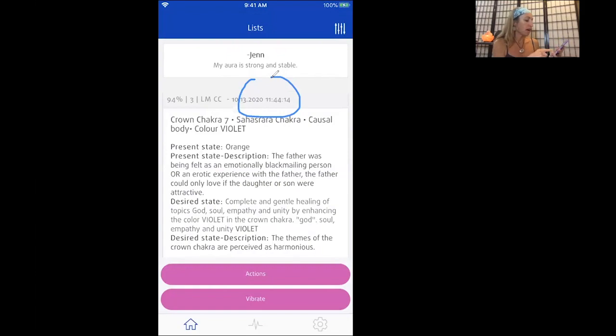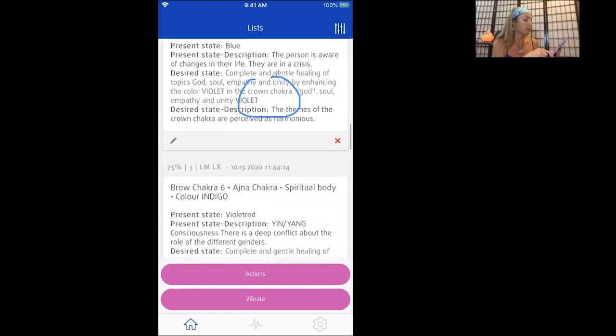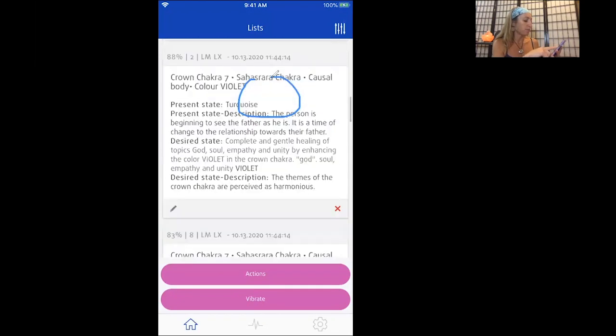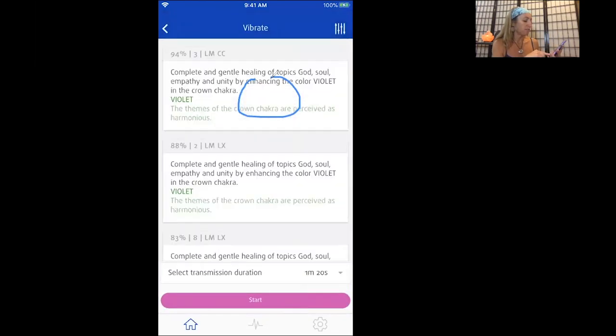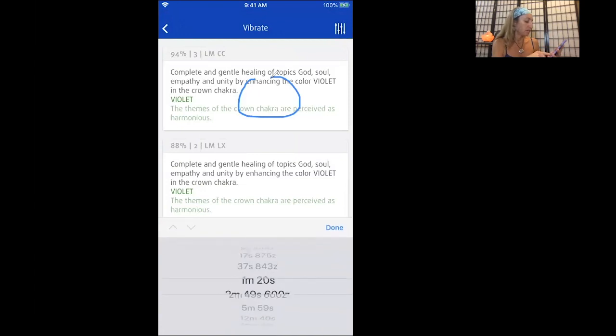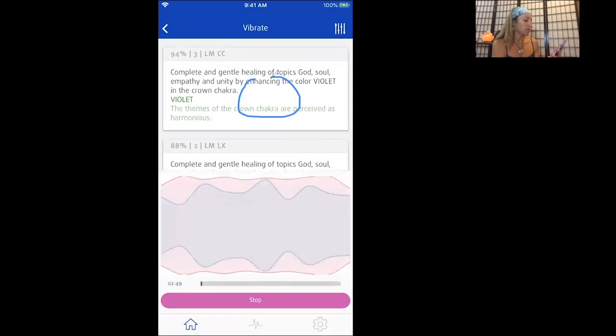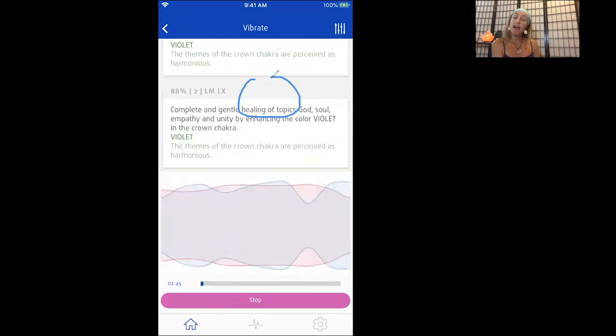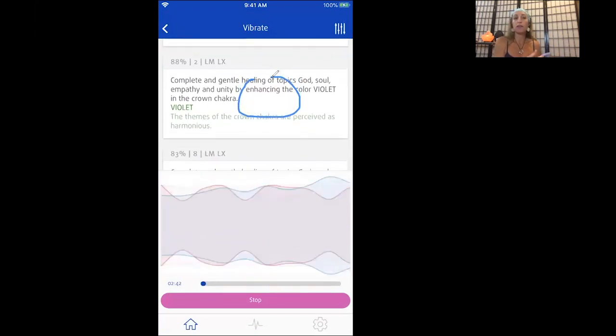There they are. I would read through these very quickly. I'm not going to let you read my diary right now. I would read through them, and then I would say vibrate. And again, I typically choose the 2-minute 49 seconds. I'll try to do some deep breaths with this if I can. I've already spent the time to read through.